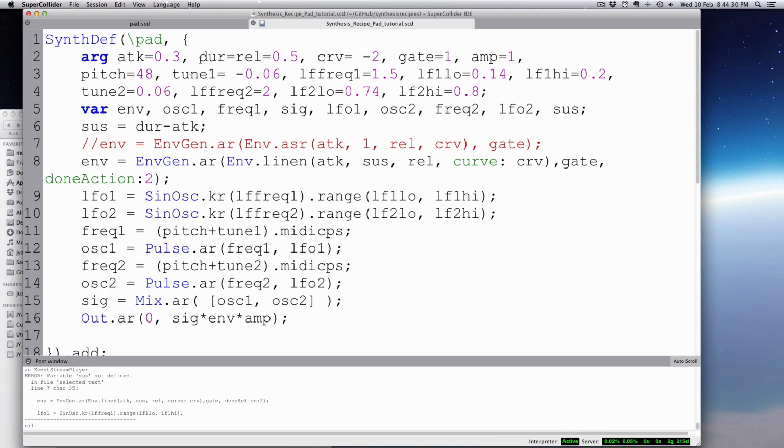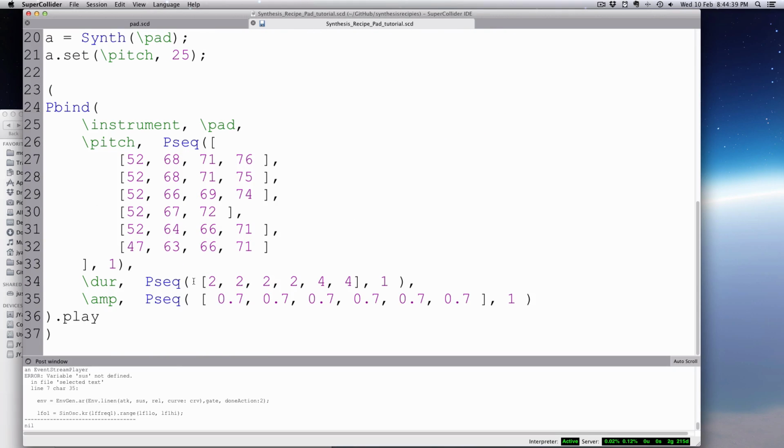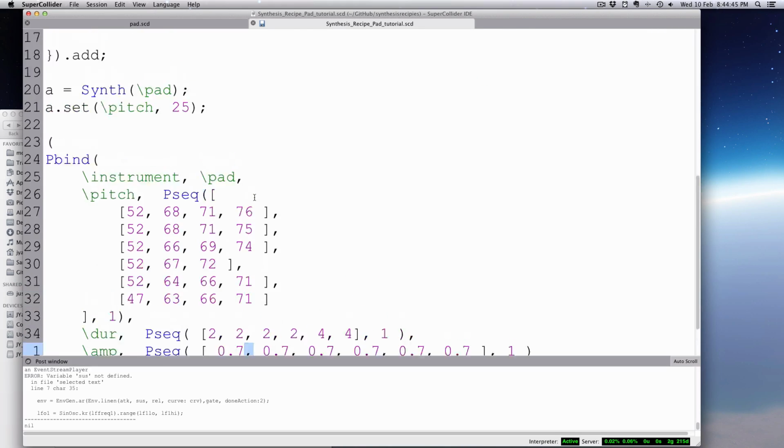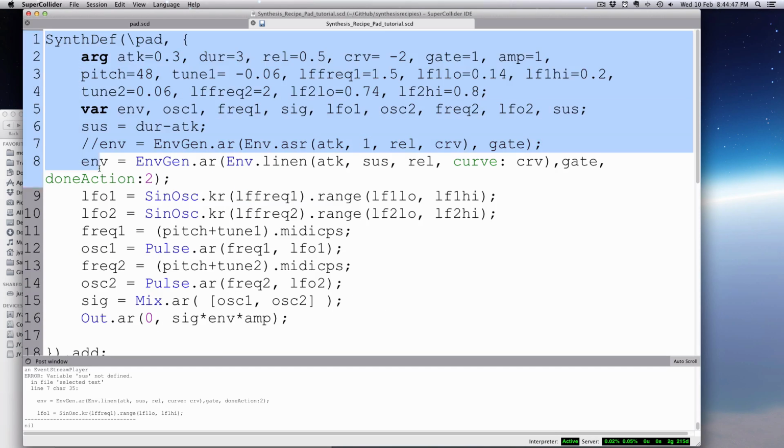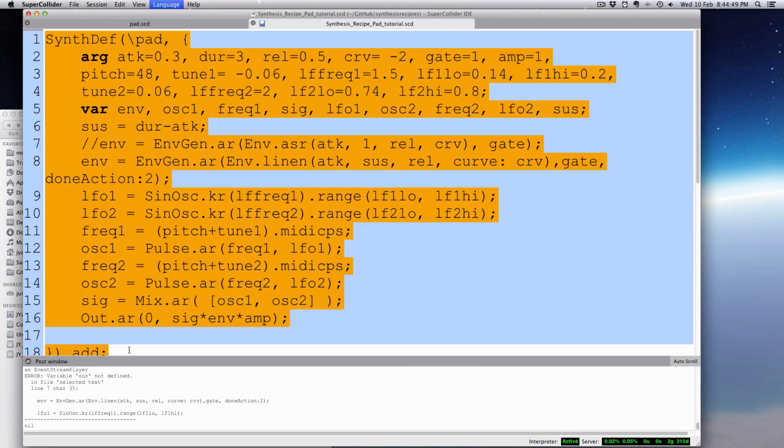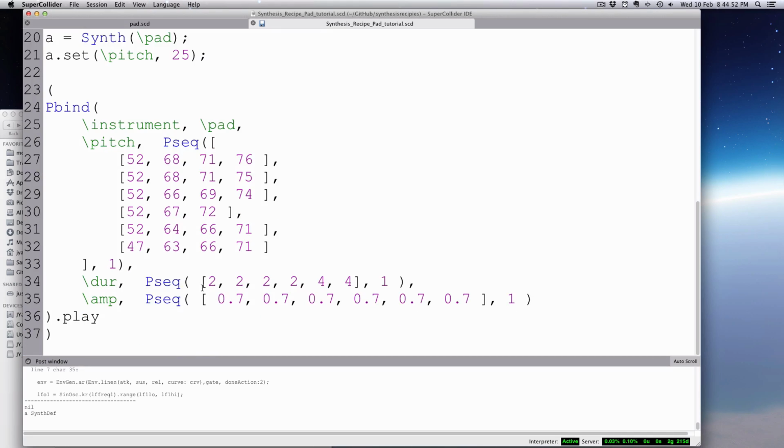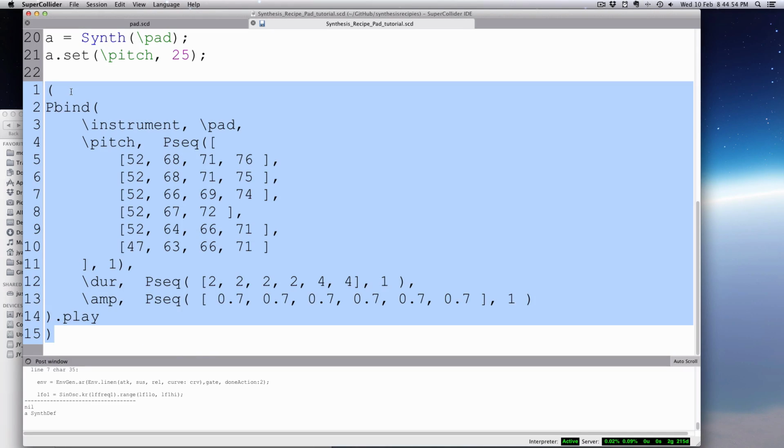Dur is equal to, my initial setting was 3, but that will change over here. The pattern actually sequences the durations, the dur and the amplitudes there. Okay, so hopefully that works now. I think that's the ticket. Yep. And then that shouldn't sound so choppy now and take up so much processing power.